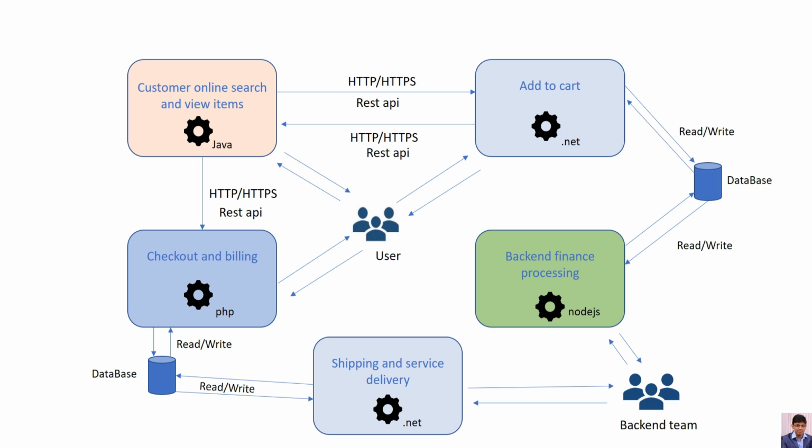These modules or components can be further divided into more granular components, and an individual or a small team can own the whole end-to-end flow from designing, writing code, testing, and deploying. All the modules talk to each other through HTTP REST APIs. And if any changes are made in the finance module, it can be tested separately and then deployed without testing the other 4 components. Also, if the finance or the service delivery system goes down, users can still browse different items and order them without any difficulty.